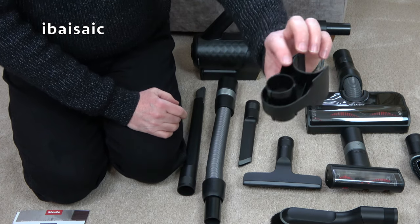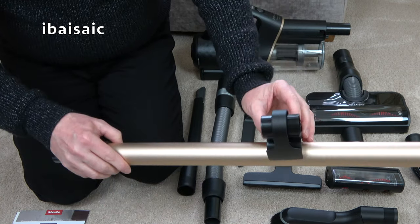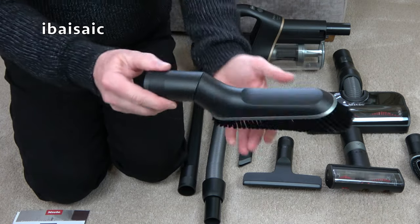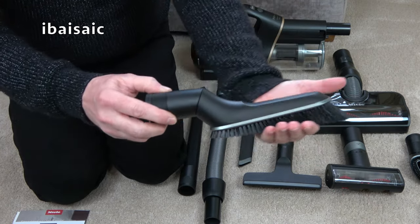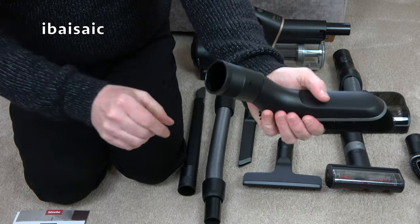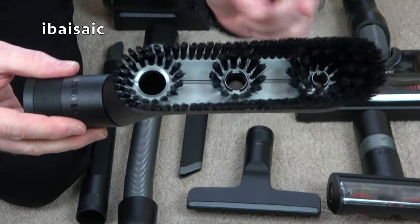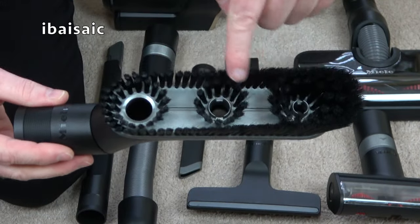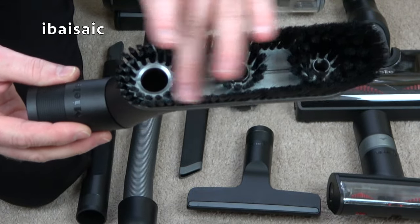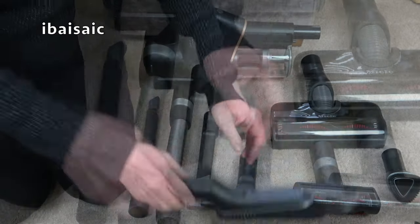You also get this little clip, so you can put two of the cleaning tools and clip them onto the wand so you can access them at all times. This is another new nozzle, a nice soft dusting brush, a long dusting brush, and of course you can adjust the angle. And you can see underneath, quite a different design there. We've got these rings of brushes. I was expecting like a velvet type pad underneath here, like a Dyson one, but that's a completely new design.